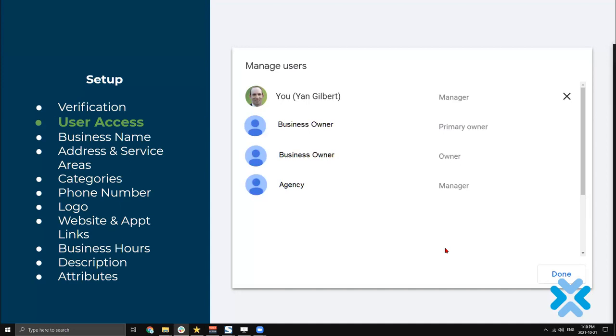So you don't want a higher level of access than you need to, and you also want to protect yourself against bad people. I've seen agencies set up and keep their ownership, and then the business owner will say they are not going to release their ownership to me unless I pay them X amount of money and stuff like that. So set it up the right way.